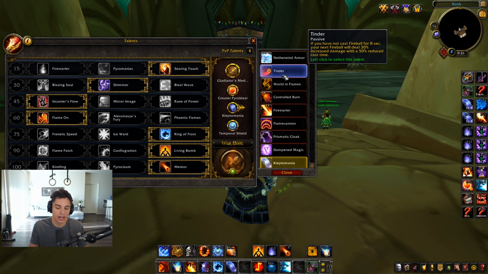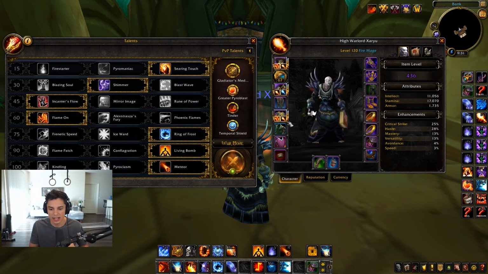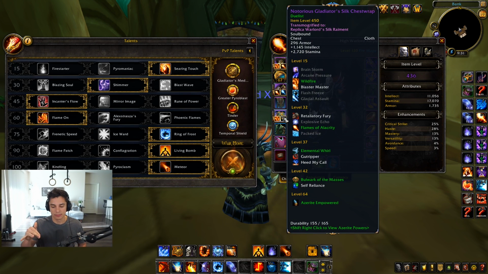If I'm not fighting a Druid, I like to go with Tinder. The reason I play with Tinder is because it's a fast cast fireball that gives me the benefit of Flames of Alacrity. Now, Flames of Alacrity is going to give me about 10% haste on all of my fireballs, right? So I'll be able to just play a lot quicker.